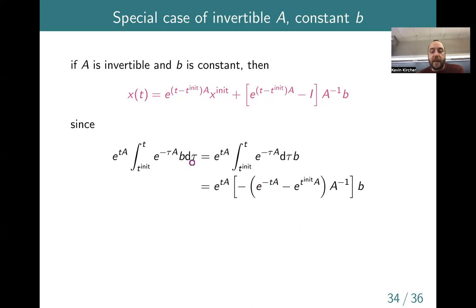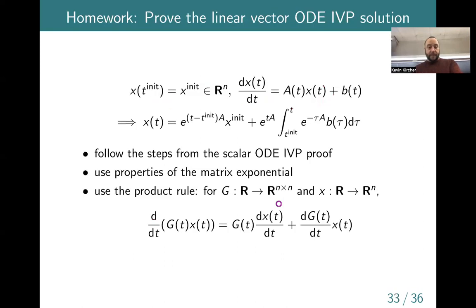So if A, let's see, what happens here? Oh yeah, B is a constant, so it can factor out of the first step. And then to go from this line to this line, we still have the same prefactor multiplying here. We have B on the right-hand side. All we've done is evaluate this integral from t initial to t of e to the minus tau A d tau. And so this is basically just using the integral formula that I showed you a couple of slides ago.